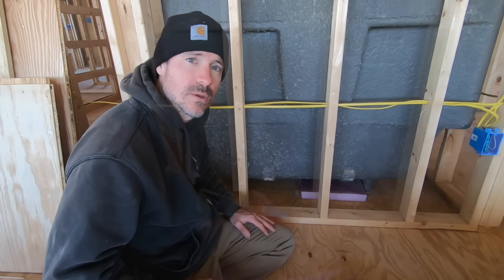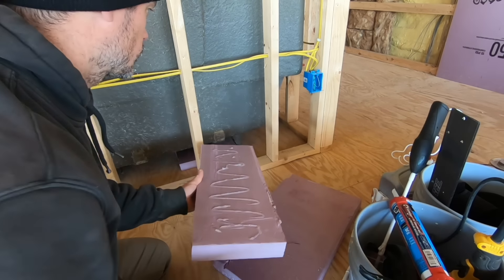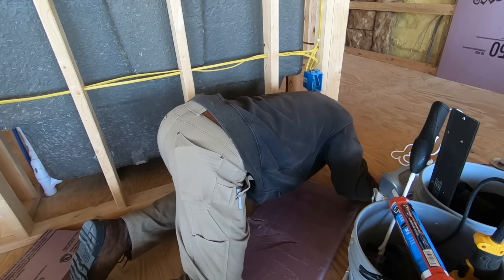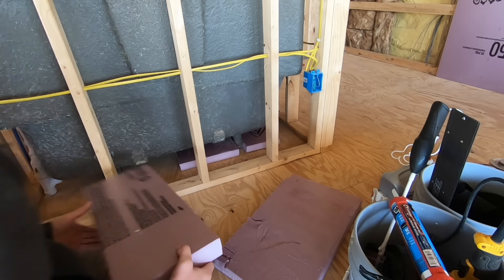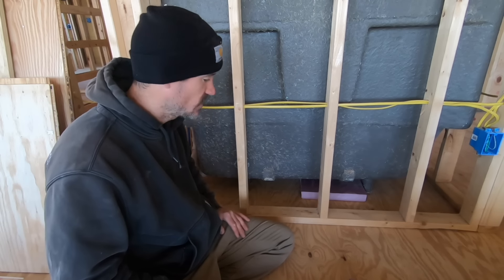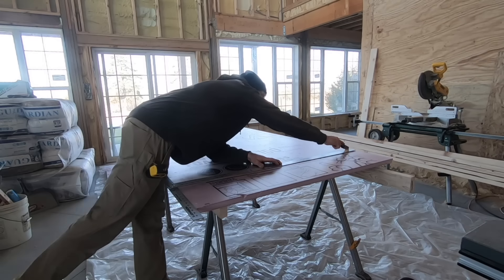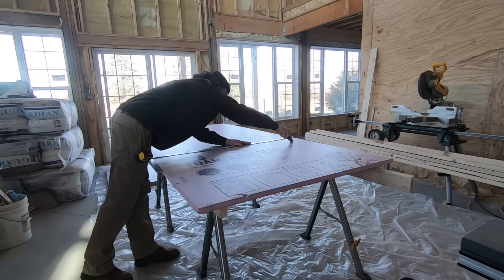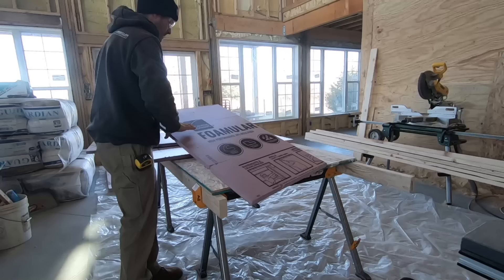You have to figure out how you can slide your pieces in — I'm sliding these in from the back. This is 16-inch on center, so I can get 14 and a half inch pieces in there. Once we get those all in, we'll fill the tub with water to hold the bottom of the tub down so the spray foam doesn't move it up. I don't think it would anyway since it's pretty rigid, but we'll fill it at least halfway so there's enough weight.